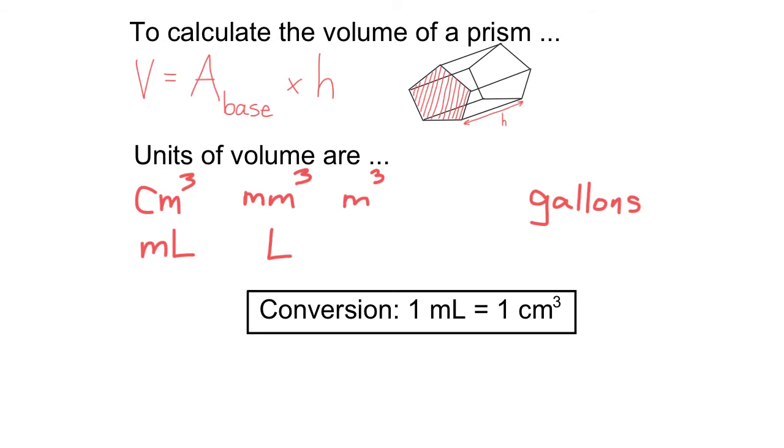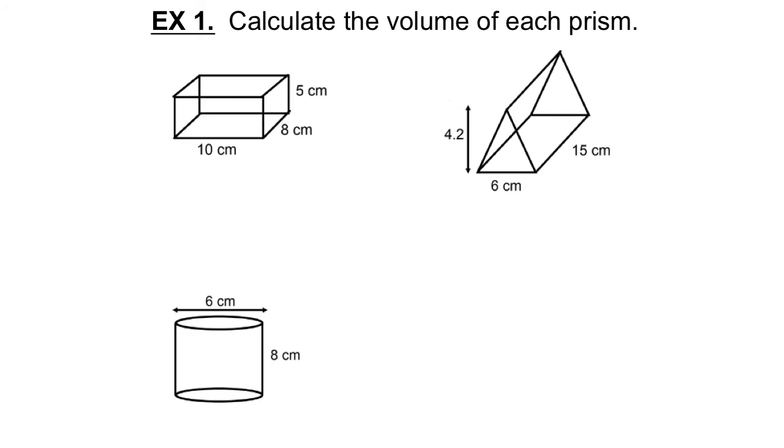units of volume. So for this example, you're asked to calculate the volume of each prism. First, find the area of the base and multiply by the height of the prism. Use your formula sheet to find the area of the base, or you might have those formulas memorized by now. If you need it, pause the video, try to calculate the volumes, and then check back in to see how you do.